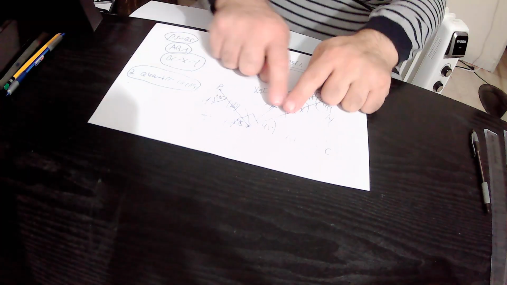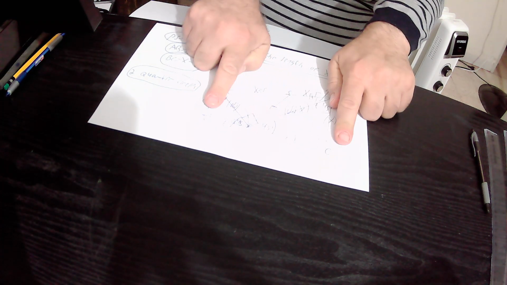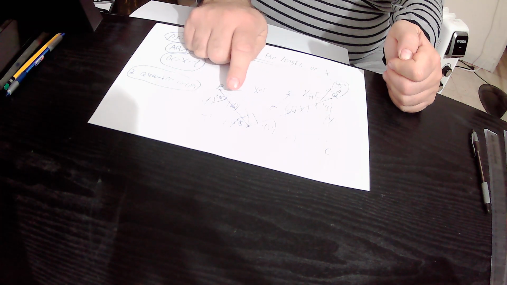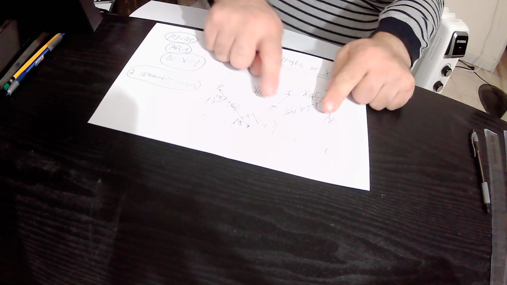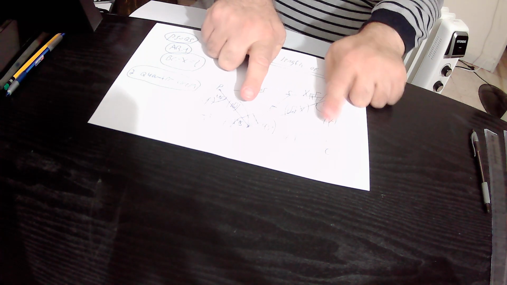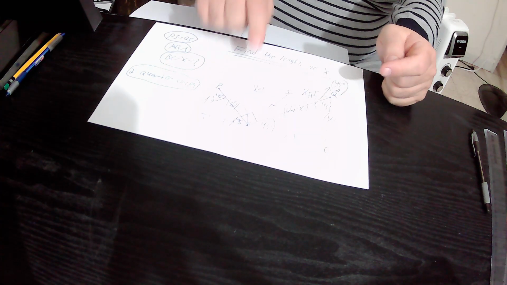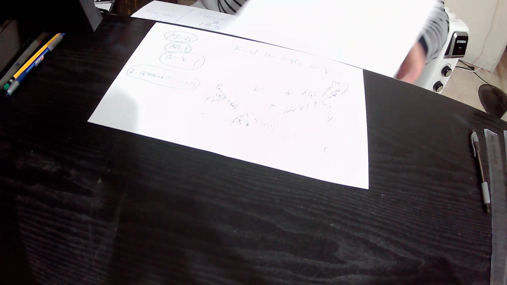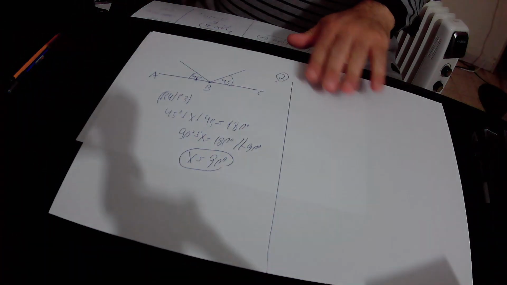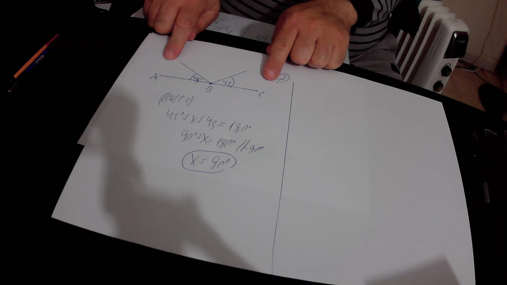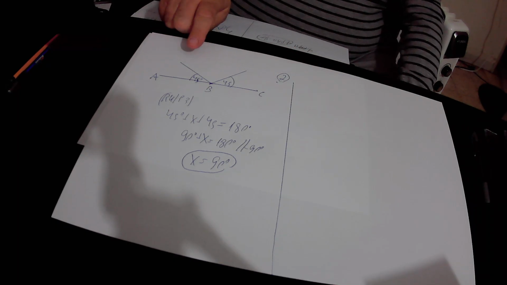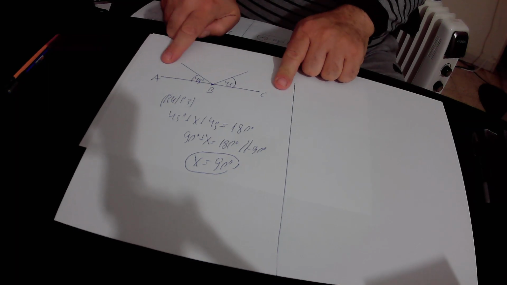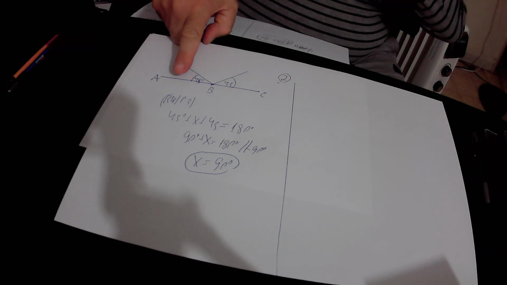Actually, you can implement rule number 3 in our drawing. If we focus on the upper side of the straight line AC at point B, the sum of the angles must be equal to 180 degrees according to rule number 3. So I copied the straight line AC with point B with its angles in a new page, and we implemented rule number 3 on this straight line AC. This is the straight line AC that I got from the original drawing. This is point B.